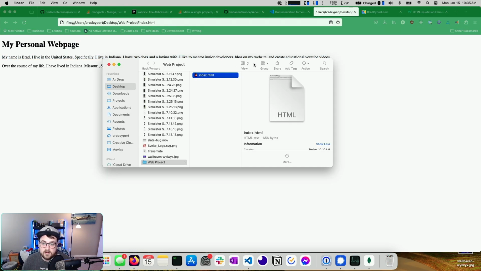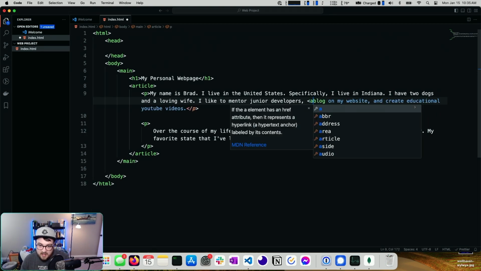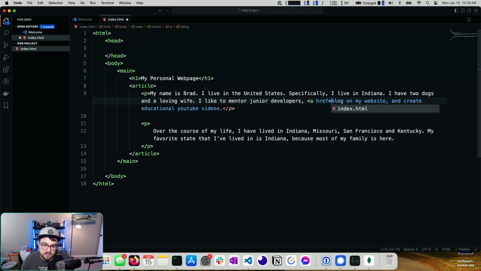Let's talk about links. Links are what link the web together. Fair enough. That hopefully wasn't me trying to be silly. That's exactly what they do. So I'm going to talk about links. There are anchors, A for anchor. If the A element has an href attribute, then it represents a hyperlink labeled by its content.